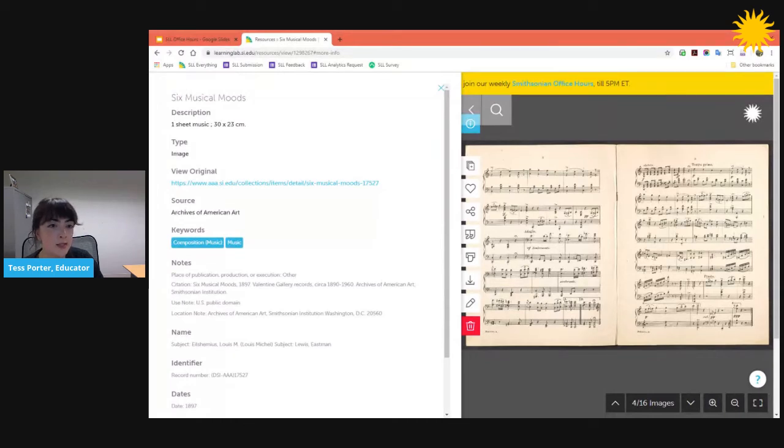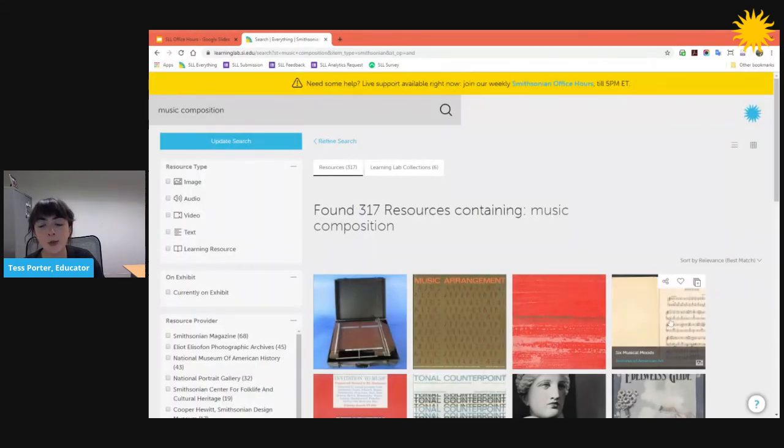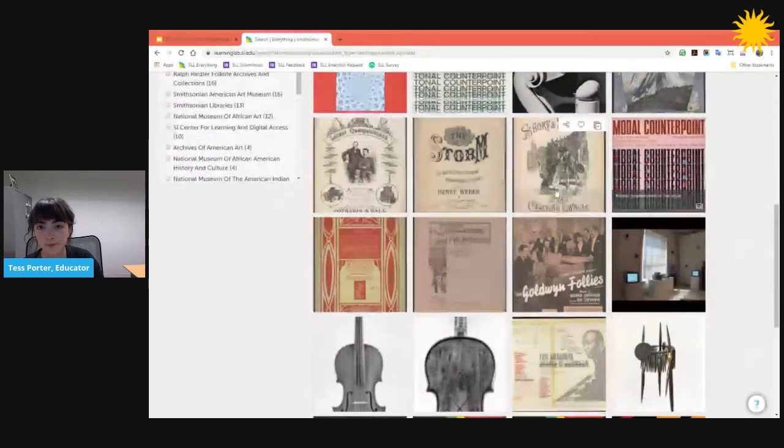So sometimes or often you'll get information about who created this resource, in this case, who was the composer, when it was created, what Smithsonian museum holds it. Sometimes you also get descriptive information too that would accompany it in the gallery, but we don't seem to have it here. It really varies from museum to museum, as well as how much we know about resources that we have. So that might be something that would help.